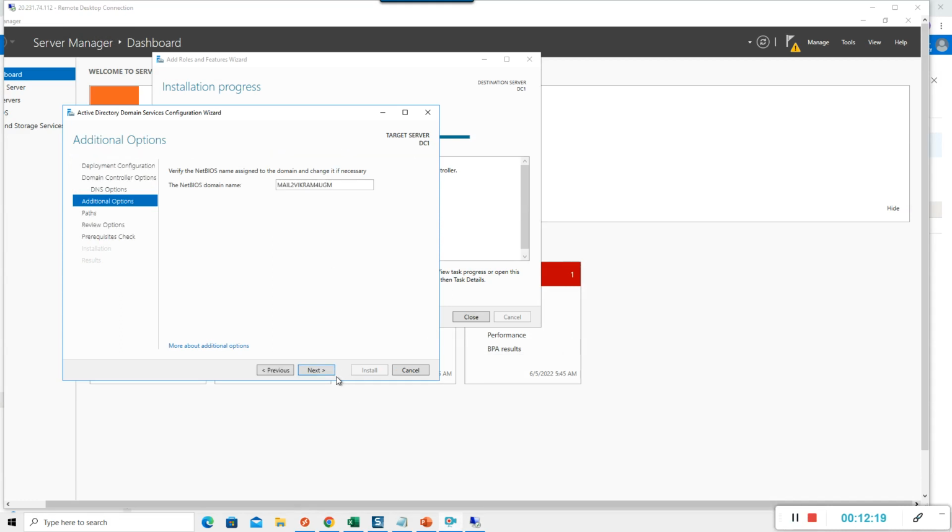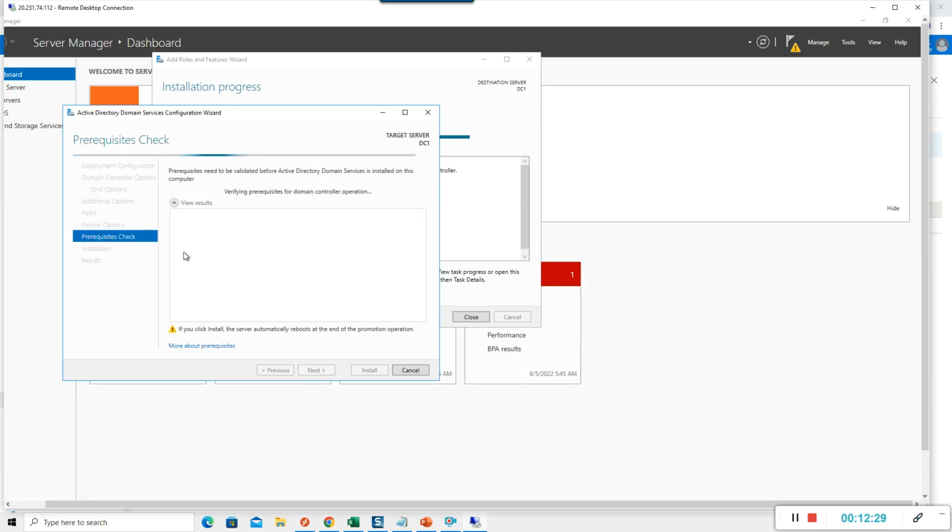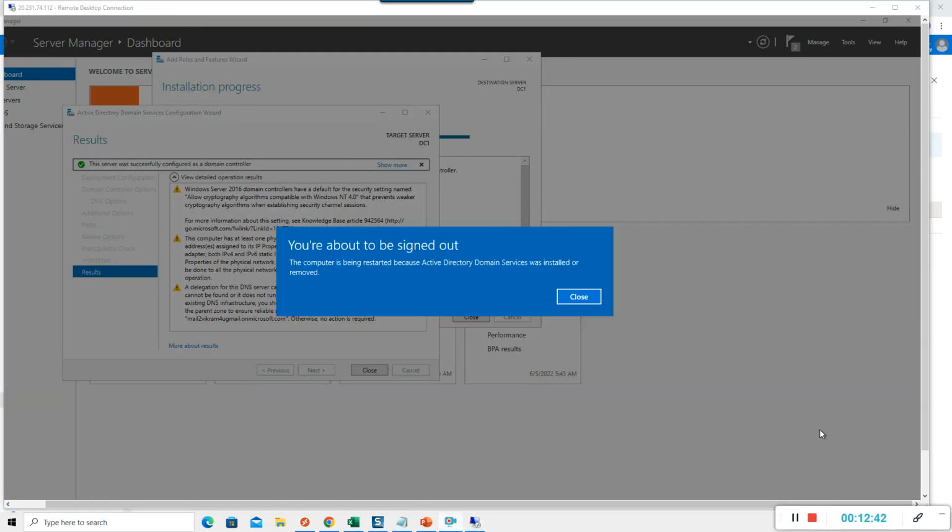Okay, now by username, next, next, next. Now it will take some time to install all this. Till then I'll pause the video, because now no option will require entering a name or selecting any other thing, just installing this. Okay, so this is installed and it's asking for the reboot.